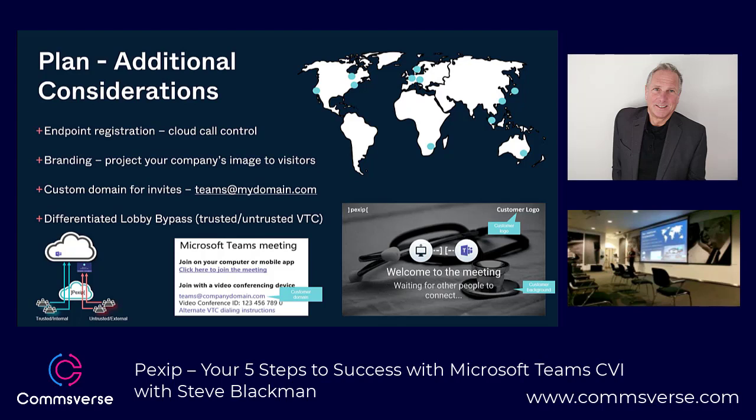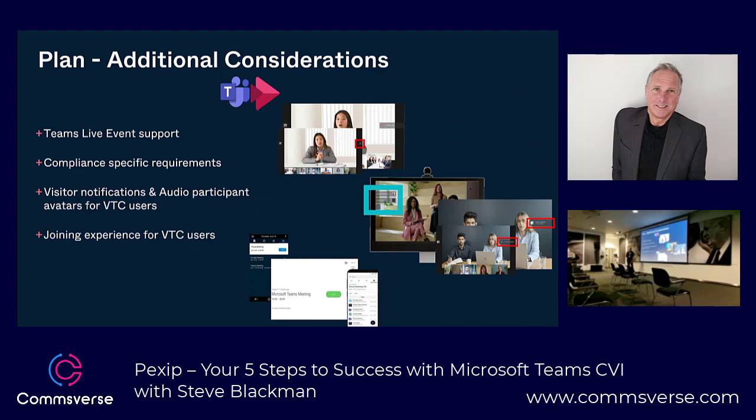Why is that important? Well, you can imagine if you are using CVI and somebody decides that they are going to join that meeting from a room. They walk into the room, they join the meeting, whatever the mechanism is, I'll go on to that later. They join the meeting, and because that endpoint isn't trusted, it's their own endpoint, they're sat there waiting in the lobby. They have to fire up the Teams client anyway in order to be able to admit that participant from the lobby. It's just a workflow consideration, one of those additional considerations as part of that planning process.